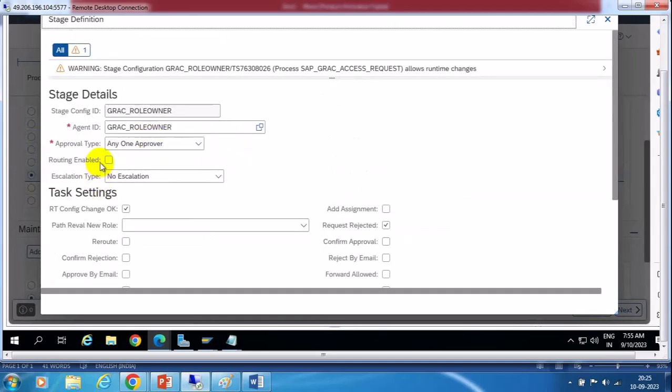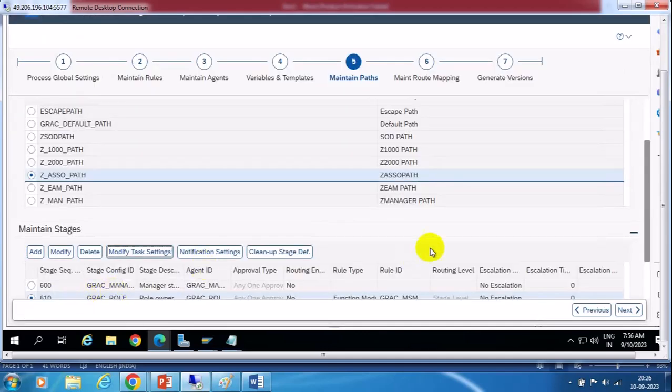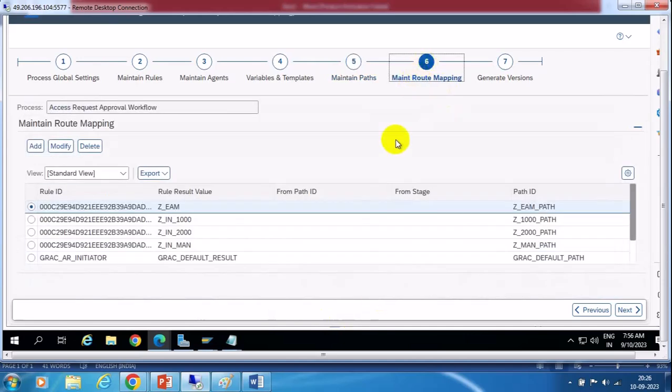We are diverting. If there is a risk, then SOD. I'm not the person to assign the mitigations. So we are diverting from the original path to a separate path, and we are approving the request even though a risk exists. Now the condition is we are not diverting. We are not approving if the risks exist. We are forcefully doing the mitigation. We'll see how it will work and how it will trigger to the other workflow also.